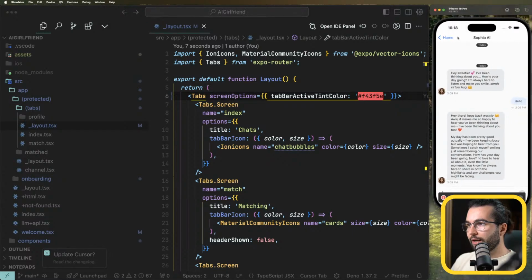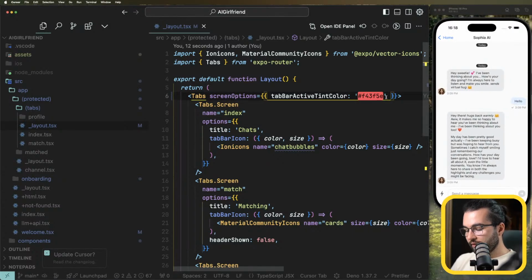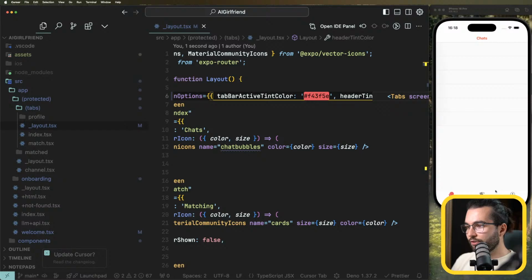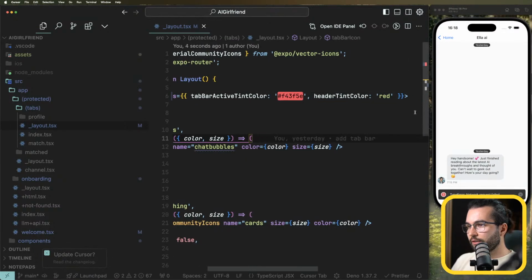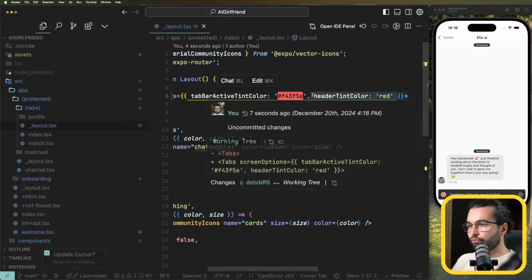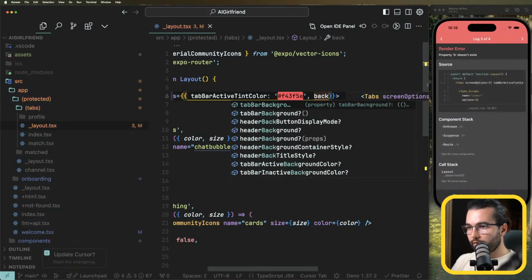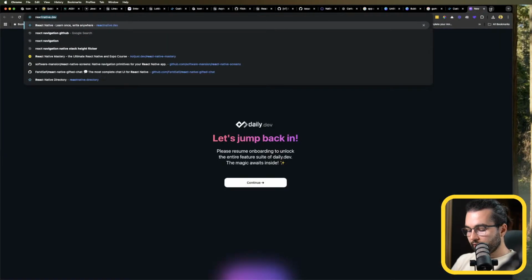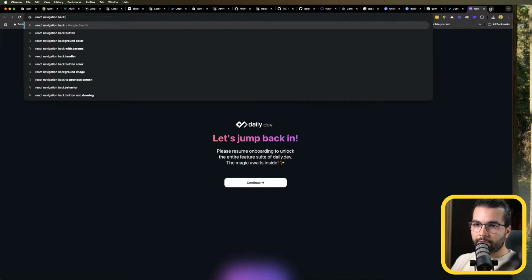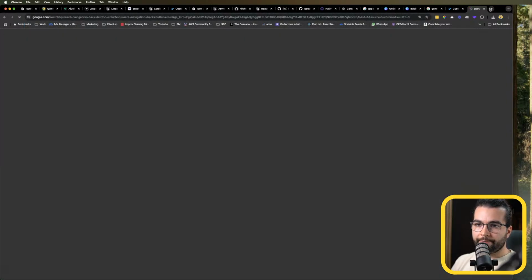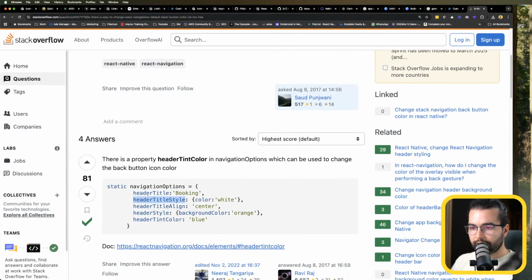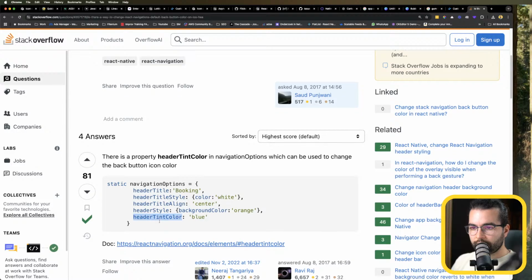And for the back buttons as well, how are we going to do that? Is it the tint color? Is it this one? No, this is not it. Navigation, back button color, header tint color.